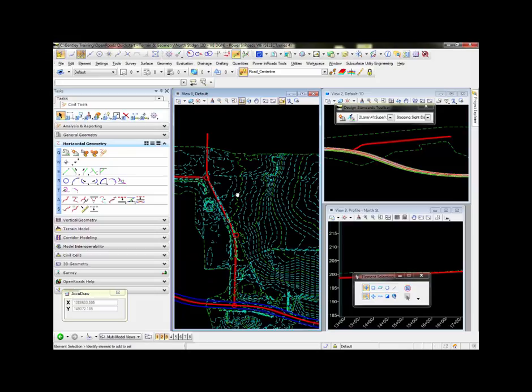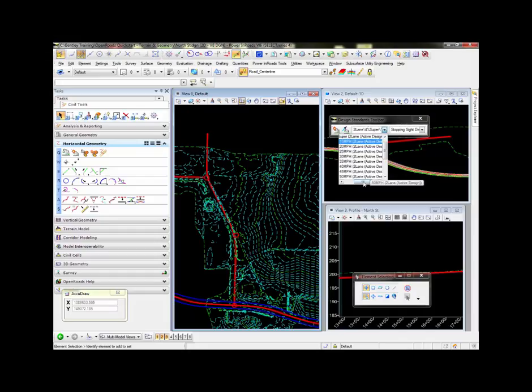After creating the horizontal alignment, and we've looked at editing that horizontal alignment, finally we want to assign a design standard to that alignment. So as we've done previously in the other exercises, we can use the Design Standards toolbar. We'll browse in to our library, and we will browse down, and we'll select the 20 mile/hour design speed.